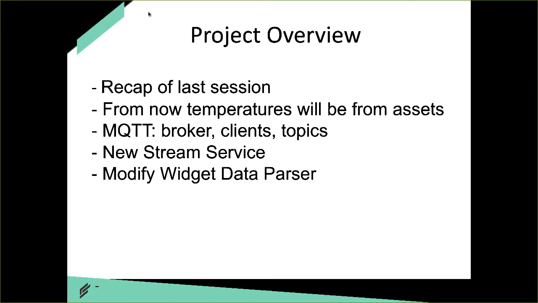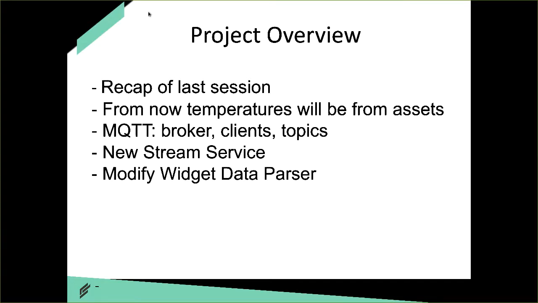That's the whole idea. What we're going to do today is to expand the system we've been building by building a new code service. This one, unlike the microservices that we built so far, is going to be a stream service. Its job will be to subscribe to one of these MQTT topics, and if there are no messages on that topic, it just sits and waits. If a message comes in, the stream service will take that message, take the data, and write it to the collection that we've been keeping so far. Obviously that data will be temperature data.